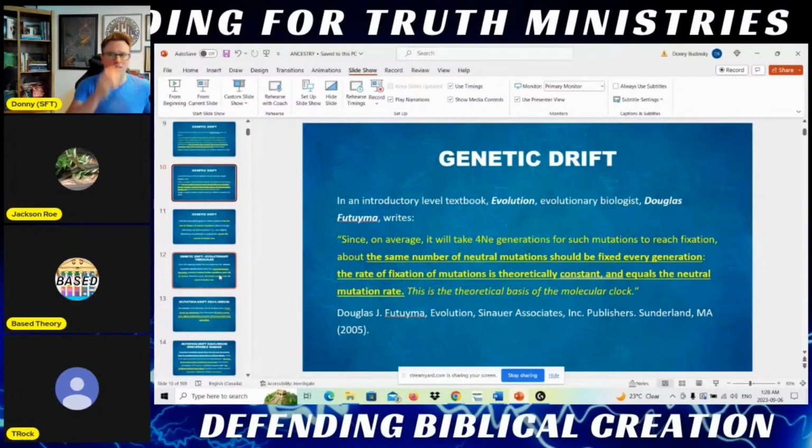But the whole point of incomplete lineage sorting, the whole point of examining various different gene trees, right? Depending on what you look at gives you a totally different tree. Aren't you arguing that over time, mutations have accumulated in a way where, depending on the gene you look at, especially in unconstrained regions, might put a human and a gorilla closer to a pig than to an orangutan? I'm just throwing an example out there. You have to look at the total. You can't just look at one or two genes and make your comparison.